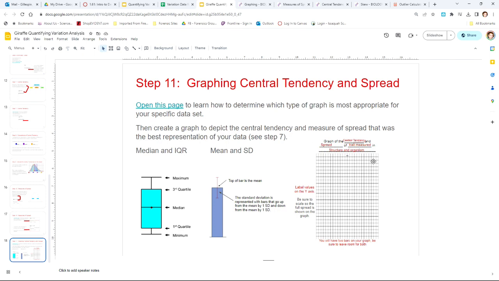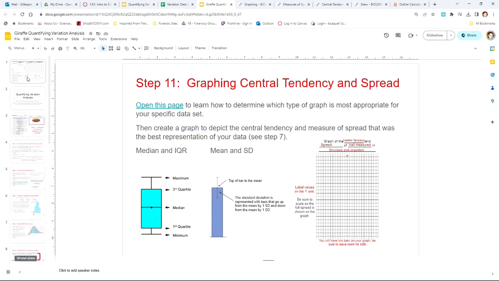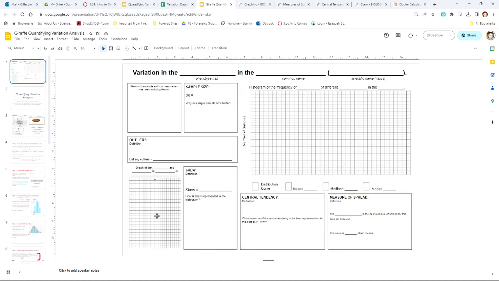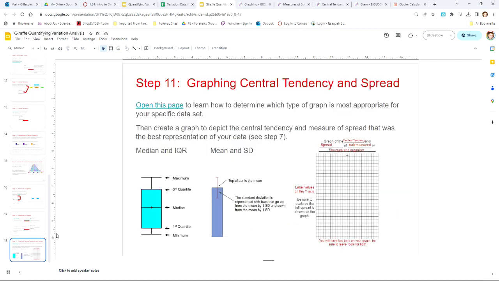Now this part is going to be really tricky. I don't know the best way to do this without me being there, and I don't have something that I can draw with on my screen. So you're essentially going to make these two things on this piece of graph paper that is in the lower left-hand side of your 11 by 17 poster.